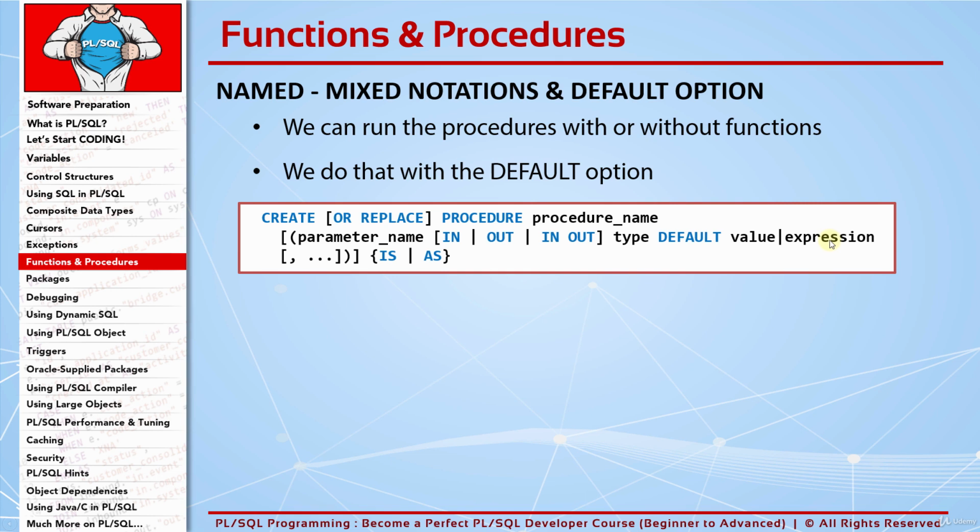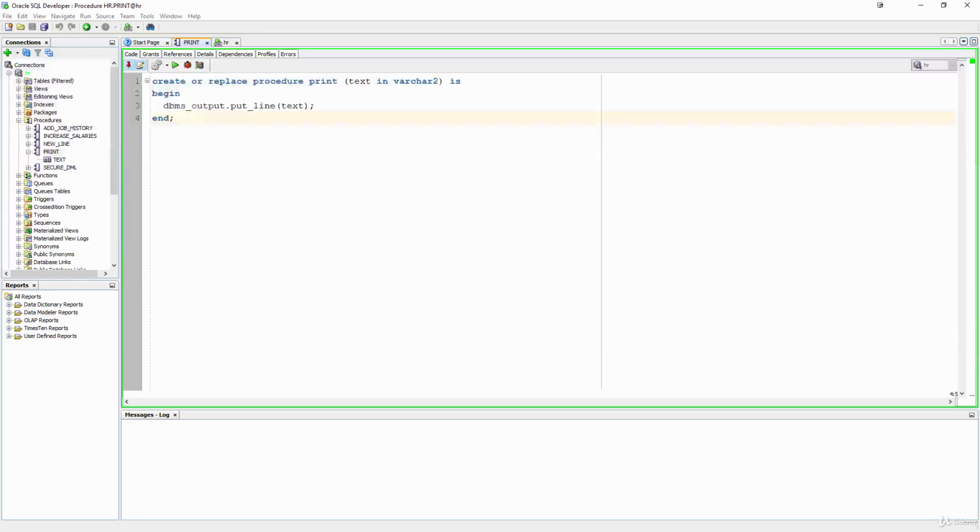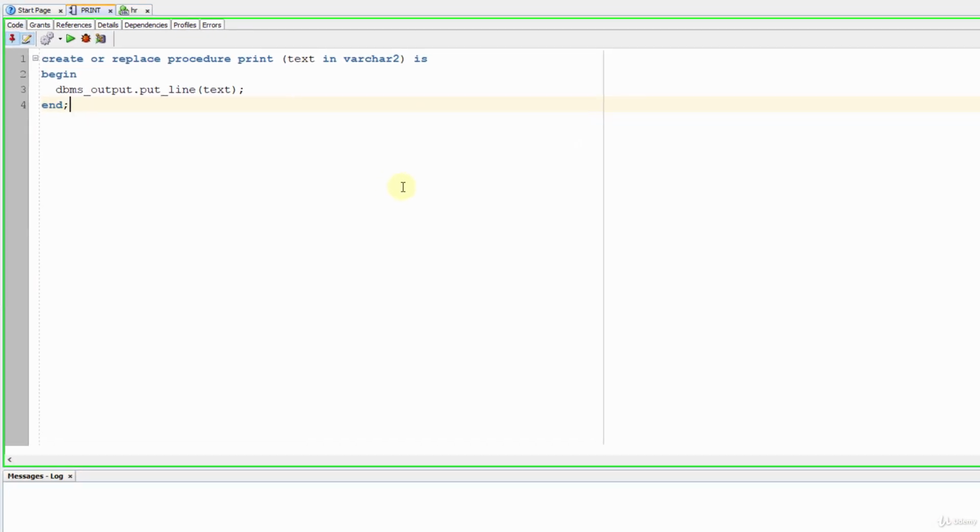Great. Now let's make an example about how we use a default value within a procedure. Now, we know that this is our previous print procedure. It takes one parameter with the in mode. So let's add a default value for that parameter. I simply write default and our value. Let's say this is the print procedure. Great. I simply write the default keyword, and since the type is varchar2, I wrote a string for that. Now let's compile it.